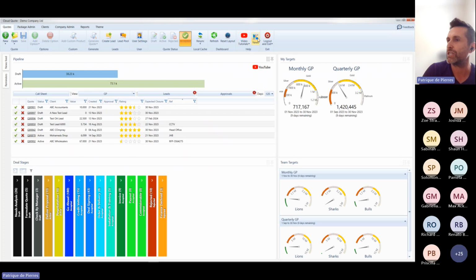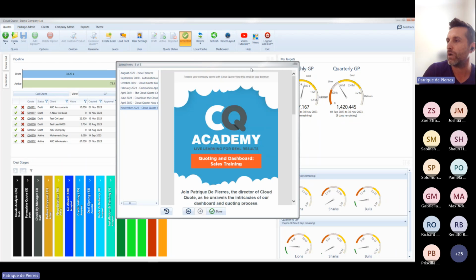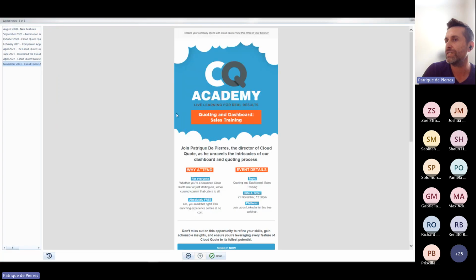One of those items, before I close, you'll see in our news tab, not the news feed. The idea with this is not to bombard you with spam, guys. It's to inform you of new features and functions within Cloud Quotes.